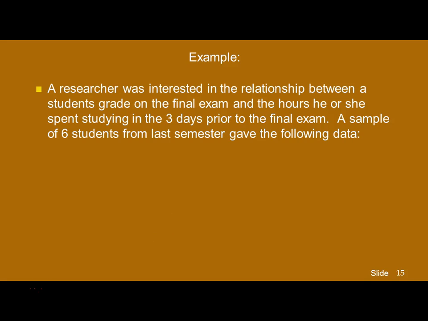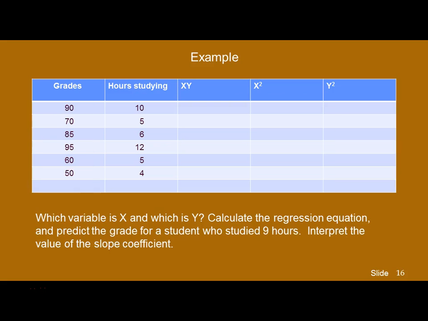Let's do an illustration. A researcher was interested in the relationship between a student's grade on the final exam and the hours he or she spent studying in the 3 days prior to the final exam. A sample of 6 students from last semester gave the following data. So suppose we have the following. We were able to survey students and get how much time they studied in the 3 days prior to the final. And this was their grade on the final exam.